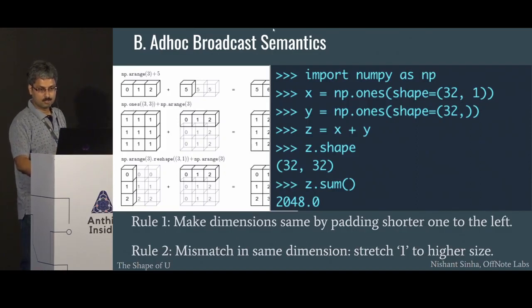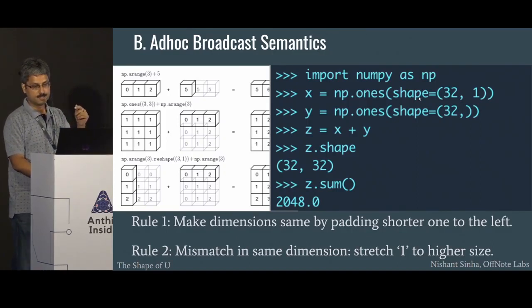This example shows you adding an array of ones of size 32 by 1 and another array of ones. So the sum should be 64 because there are 32 elements in both of them. But unfortunately, when you do that, it's 2048. The duplications happen 32 times.